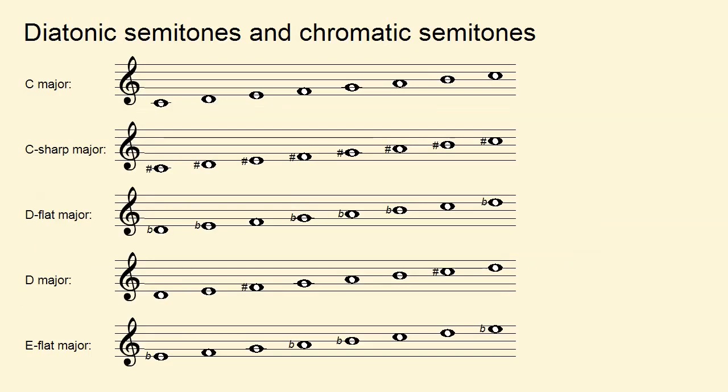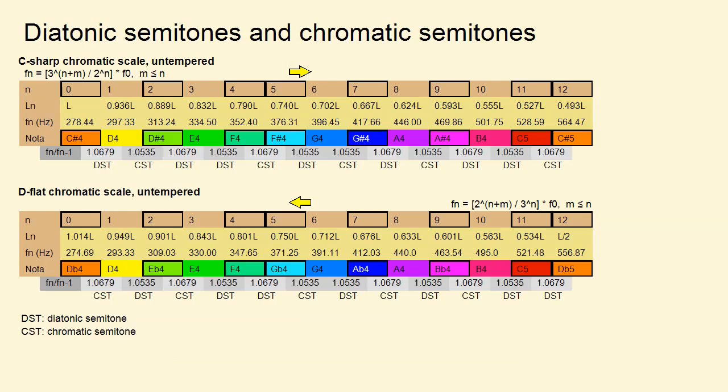In a later video, we will justify the need to use these two types of accidentals. For now, we will present the details of the generation of the C-sharp major scale and the D-flat major scale to contrast both scales. Note that in both scales, in the ascending direction, the configuration tone, tone, semitone of maximum extension, tone, tone, tone, semitone of maximum extension, found in the C major scale, is maintained, but that the naming of these intervals varies.